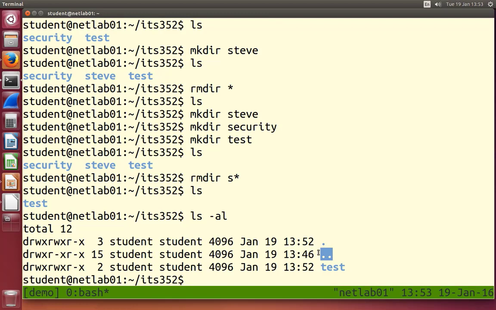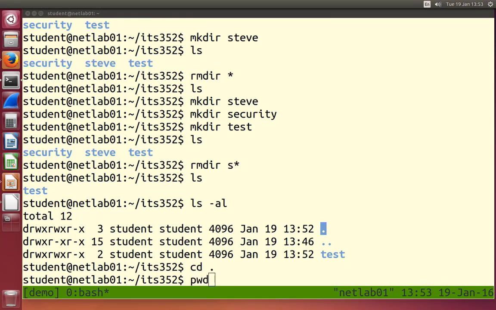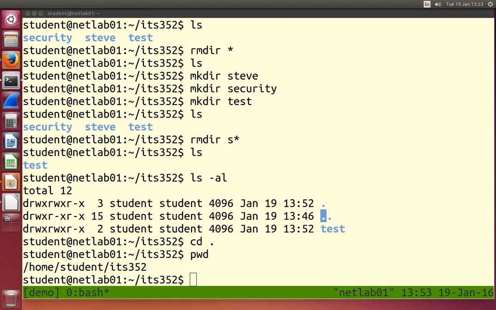So it's a bit strange, but it keeps track that there's a directory above my directory, we know. And it shows me dot means this directory. Dot is a special character that we use to refer to the current directory. cd dot just takes you to the same directory that you're currently in. It's not useful there, but we'll see in later uses, the dot refers to the current directory.